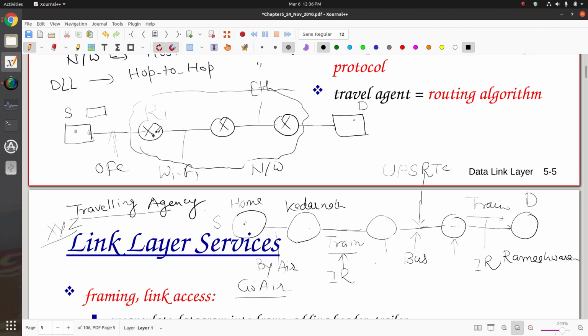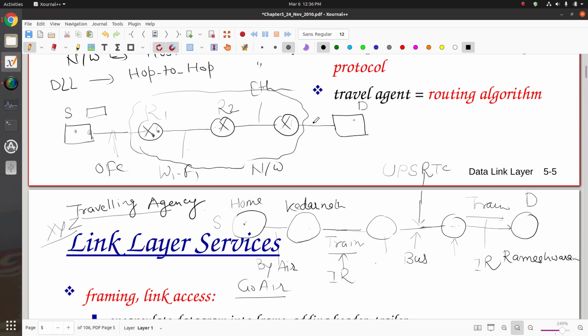So once your packet arrives at R1, the responsibility of this WLAN link, the data link layer of this Wi-Fi network, is to deliver the packet from router R1 to this router, let's say R2, safely. So the reliable delivery from here to here is done by this Wi-Fi network link, and then from here to here delivery will be done by this Ethernet network reliably. Okay, so this is how the data link layer is doing delivery.